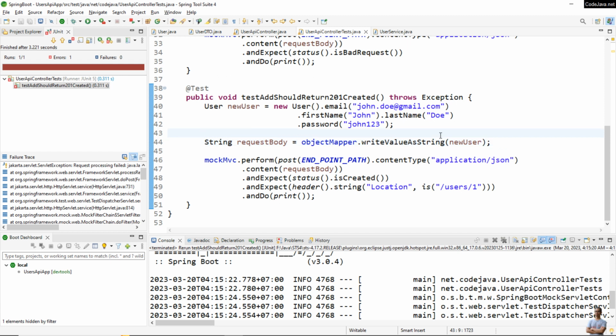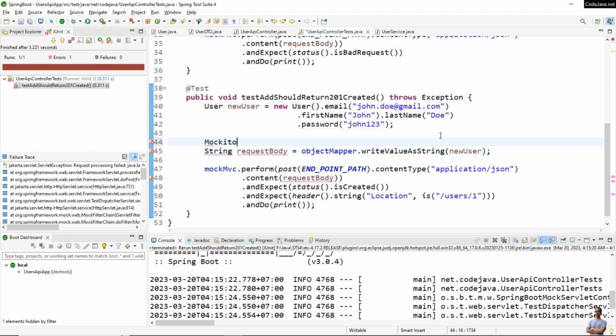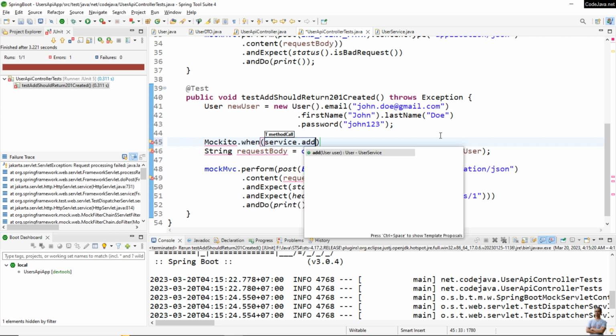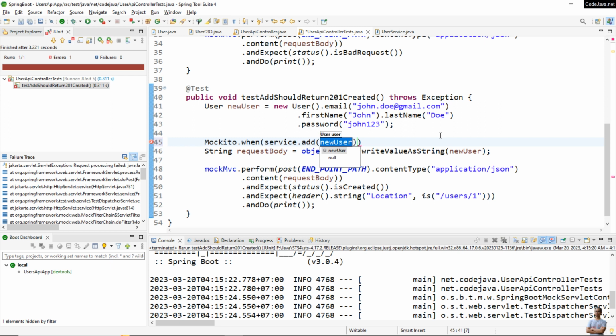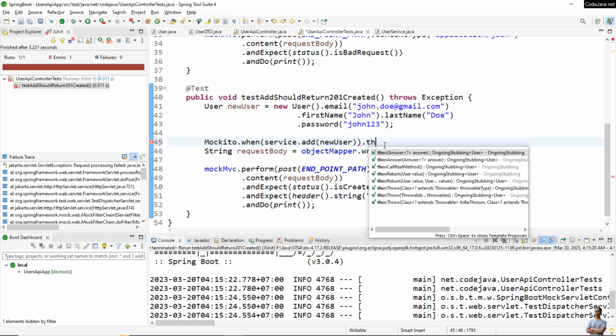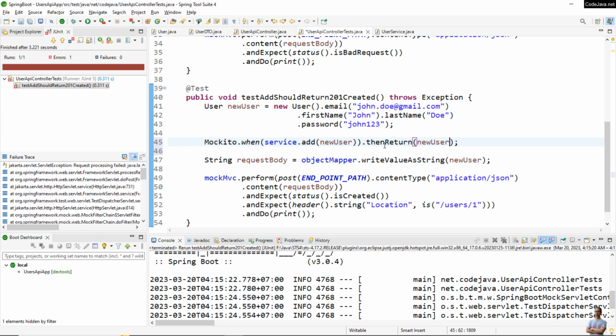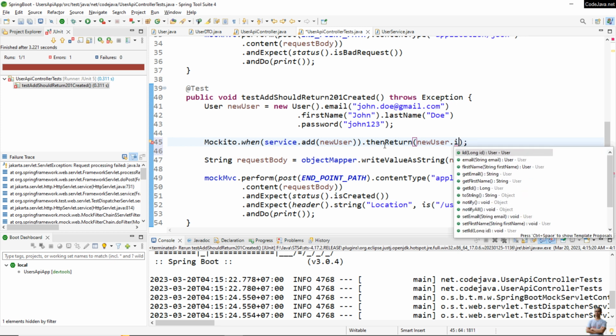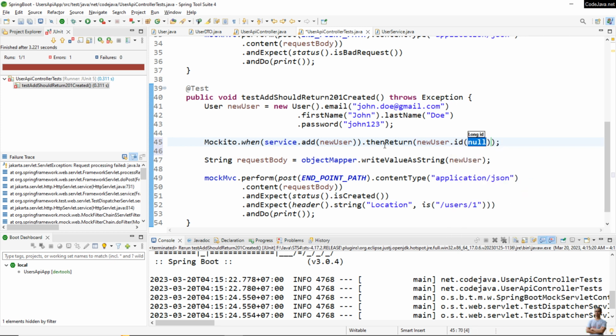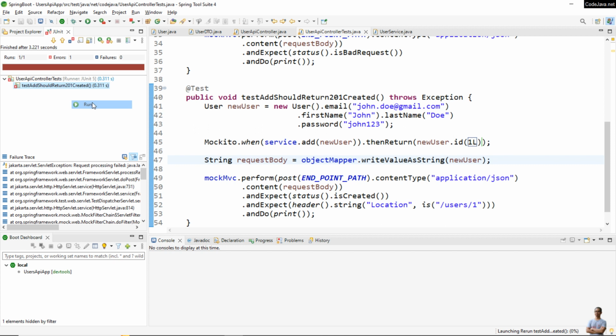So we need to use Mockito like this. Mockito.when the add method of the service class gets invoked with the given user object, new user here, then return the new user object, and we also set ID for the new user object as, for example, ID 1. Okay, and run the test again.